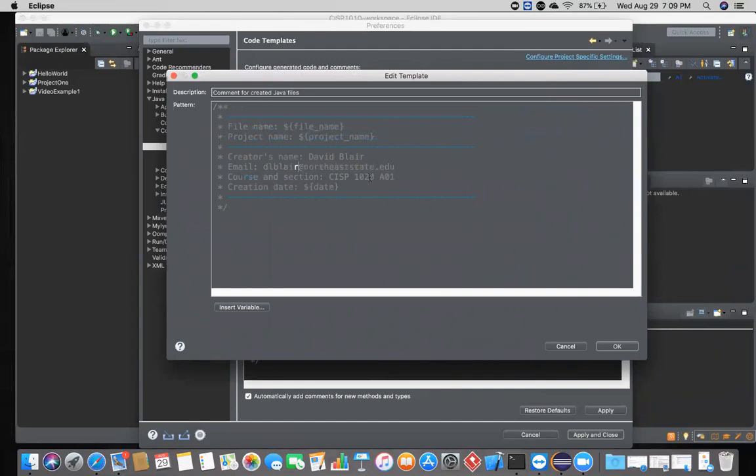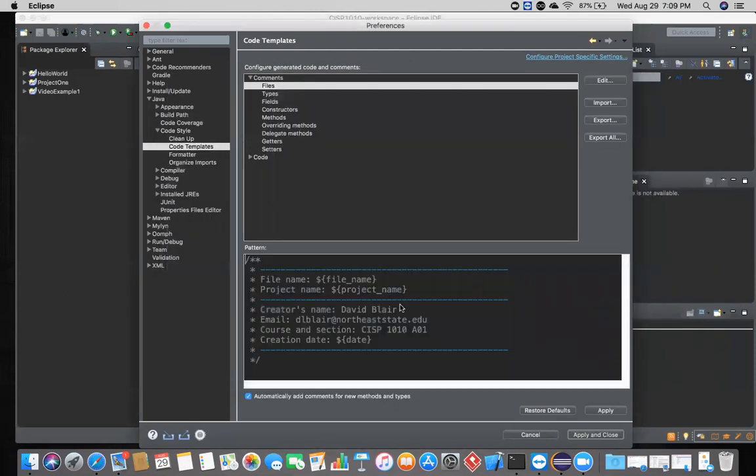I'm going to change it to 1010A01. That dollar sign, curly brace date, curly brace will put the current date in there, and you leave everything else like it is. So from now on, you should not have to change this part of your file header at all. All right, so click OK, and you'll see it change down here at the bottom.